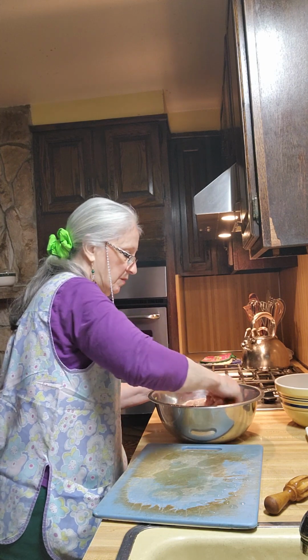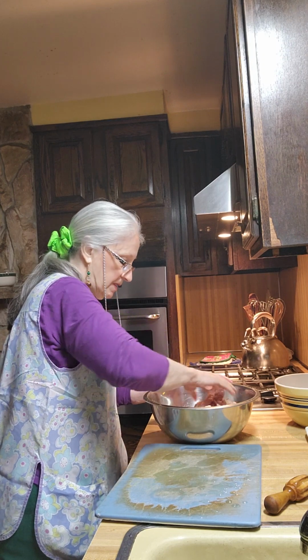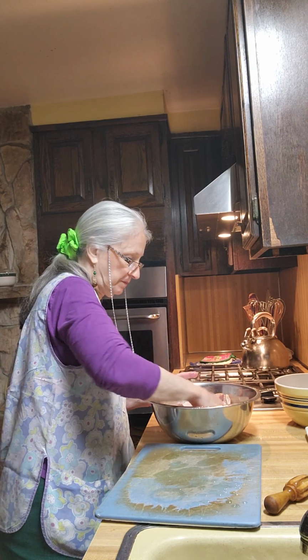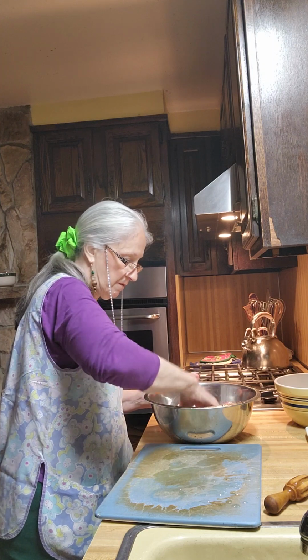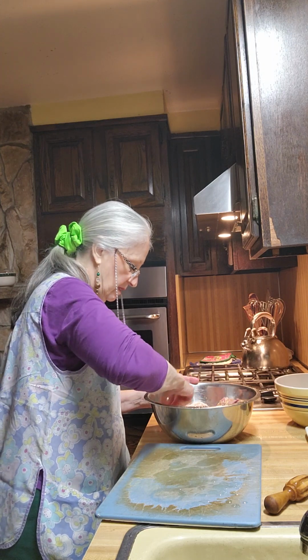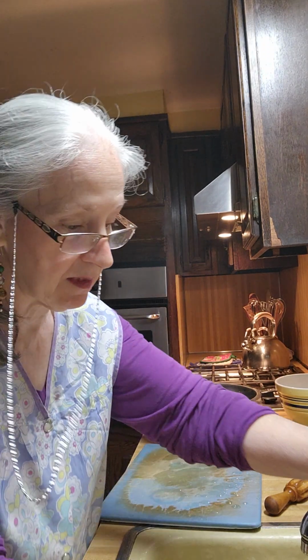So when you get these old cookbooks, they get quite interesting, but you have to work and sort of see what they're doing. But I promised you, this recipe sounds too good. I've had it for a while, and I think it's time that I try it. Now, they want this to sit.